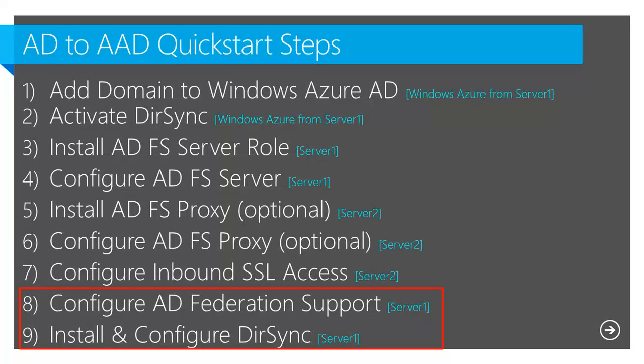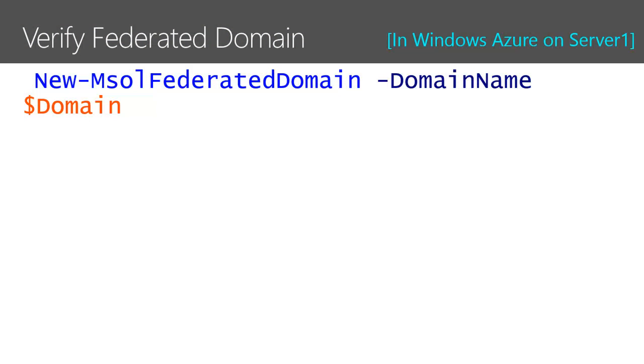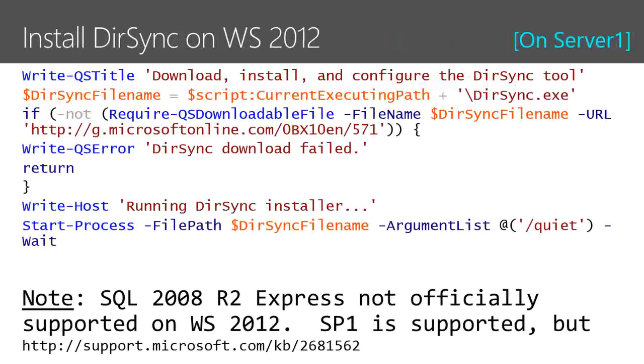You can go back, get the MS code that you need to add for your public domain name. So some of the last steps is when we do this command, New-MsolFederatedDomain with the domain name, that is what verifies. When you do it the first time, it's what adds the domain name. When you do it the second time, it verifies that. And at this point, you'll need to make sure that MS record for your public domain name is out there in the public DNS servers. But after you do this command, which is under the hood of one of the commands in the script, it'll verify that domain name for you.